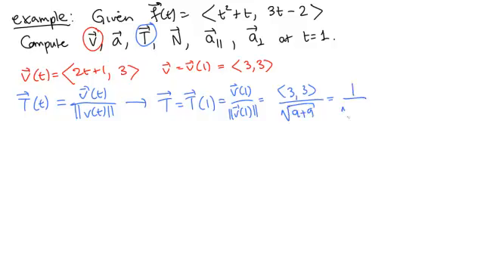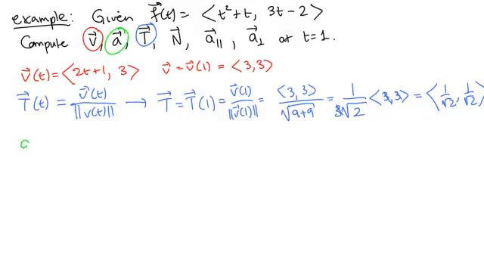That's 1 over the square root of 18, which is 3 root 2, times the velocity, times the vector 3, 3. So if I just scale this in, I notice that the 3's will cancel, and I'll get the vector 1 over root 2, comma 1 over root 2. That's my unit vector parallel to velocity. What's next on this list?